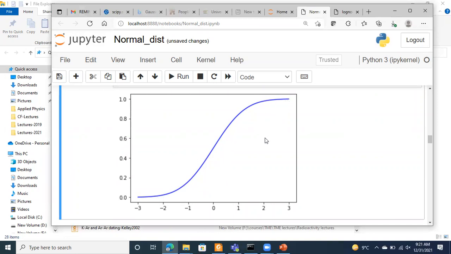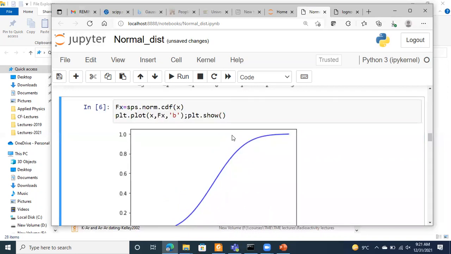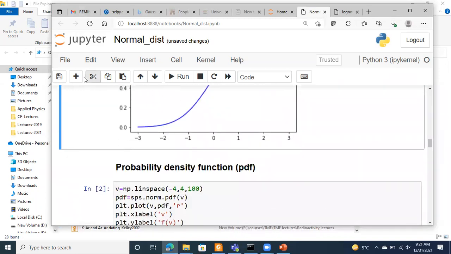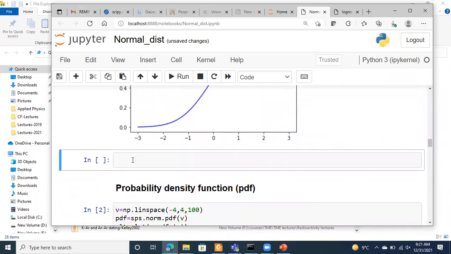So it means all the integral values which are tabulated in the books, they are now accessible to you. So for example, what is the probability from minus infinity to 0, right?